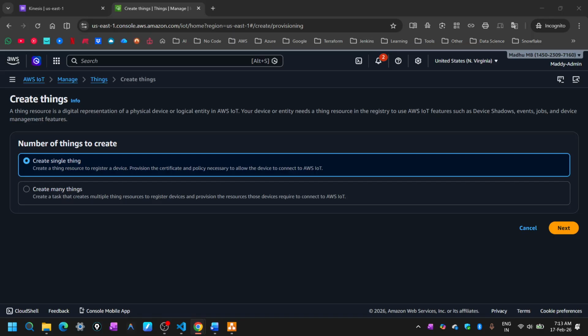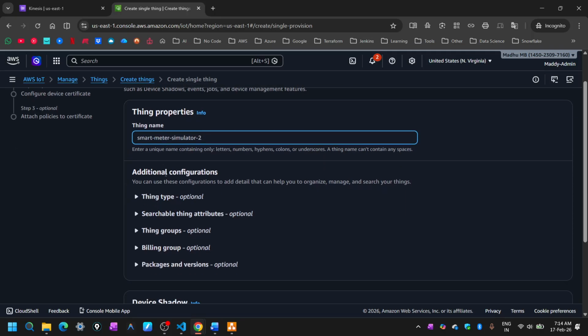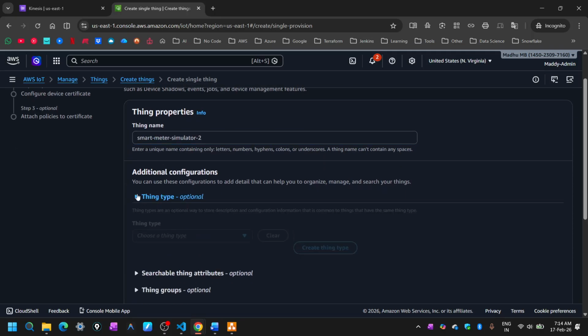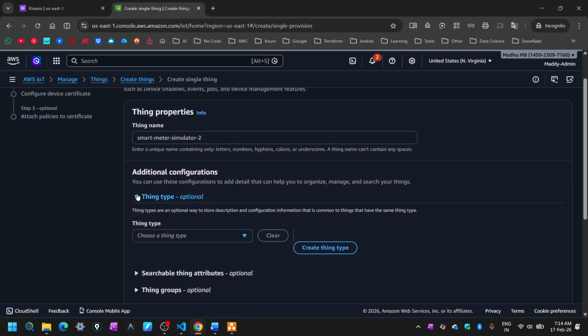To understand this one, the concepts, we are keeping it simple. So we'll create this and we'll give a name. And coming to the additional details, if you are trying to make a more complex project, you can explore this.